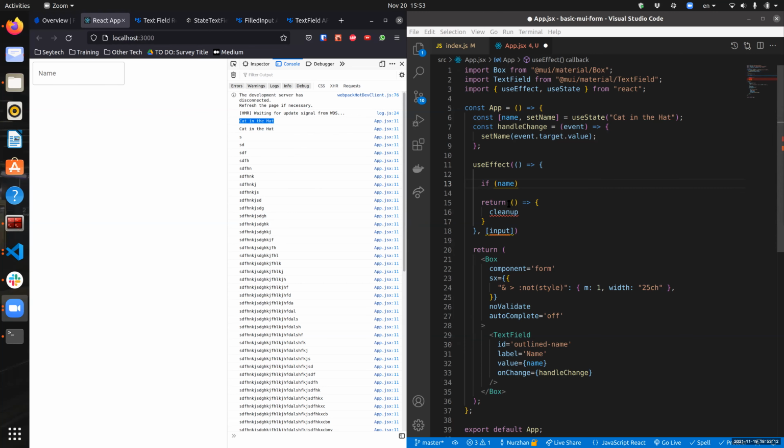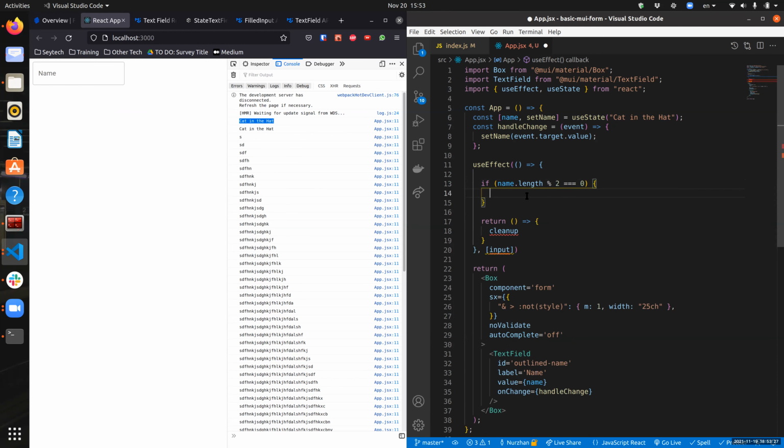So if, let's say, my name length is even, I would say I want to, for example, print console log: the name is of even length.